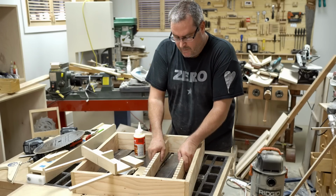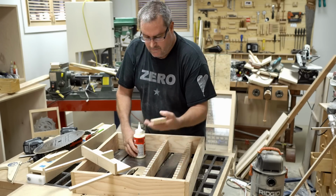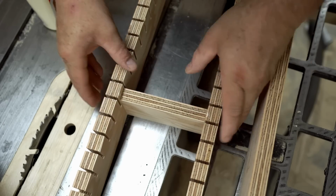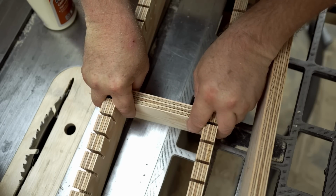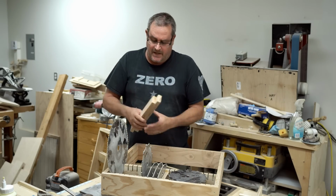With no glue and 1 screw in each end, these can twist. So what I'm going to do is add a bridge to the middle here. And this one I will glue in. I just want to make sure that it's in between the slots that I cut. I've got space for 20 blades in the part I just did.